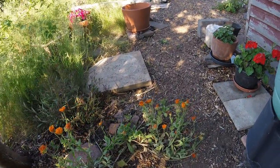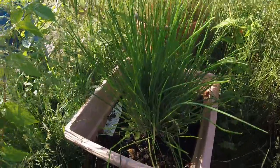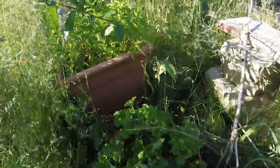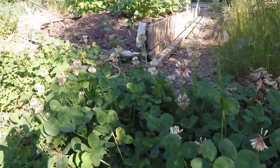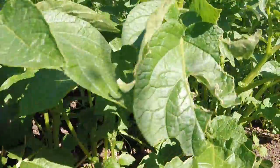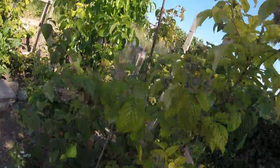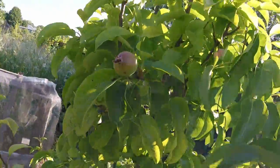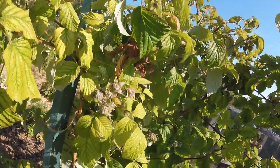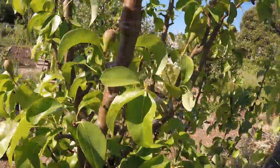Now we can move over to the last plot — the third plot. Calendula plants growing here, some pelargoniums and geraniums, chives growing in a pot, more geraniums, some mint — a little bit wild here with the grass. And here's a hibiscus plant with a wonderful colour. We've got some white clover growing at the side of the plot. Here's a last potato patch at the back. The fifth courgette plant — we're going to have loads and loads of courgettes this year. Raspberry plants will get quite a few raspberries. Here are the pear trees — one's only got a couple of fruit on it, but here's another raspberry plant with more fruit. This is the second pear tree doing much better with quite a lot of fruit on it and room to net it up thoroughly this year.